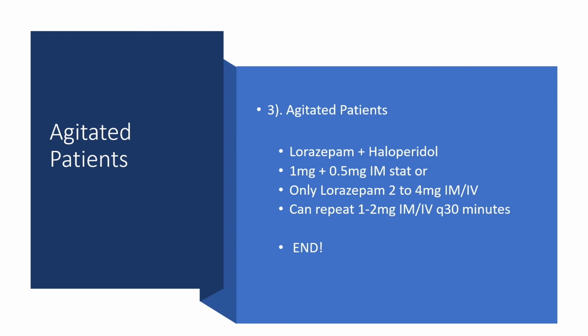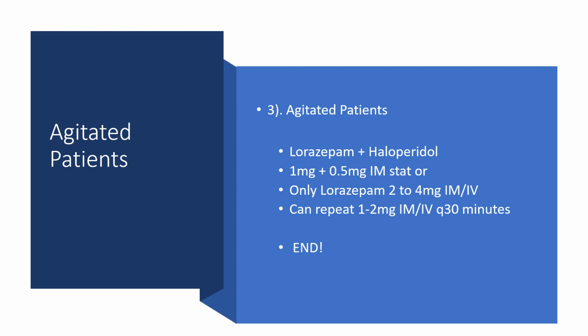In agitated patients, you can give lorazepam with haloperidol. But when you give lorazepam with second-generation antipsychotics like olanzapine or risperidone, you don't inject the two together like you would do here. No, you do that separately. And in fact, through different routes. If you give one per oral, you give the other one per IM or IV, but never combining lorazepam with second-generation antipsychotics like olanzapine. But back to this very page, you can give lorazepam with haloperidol.